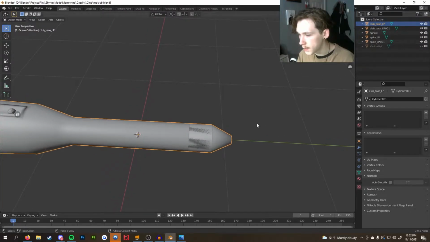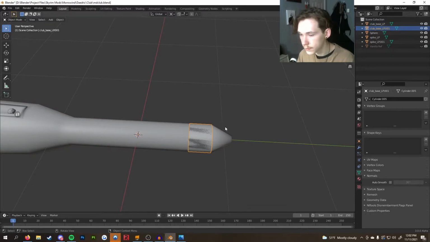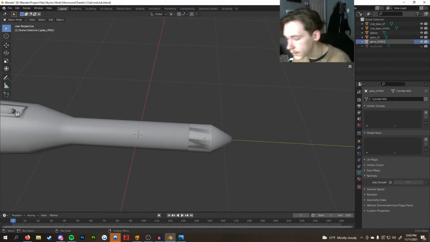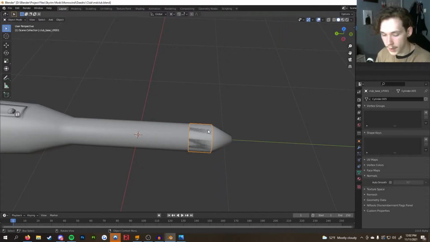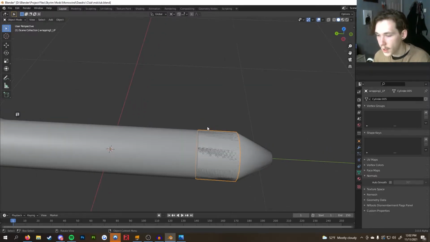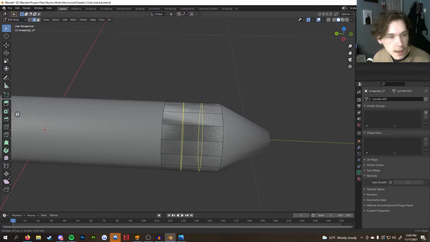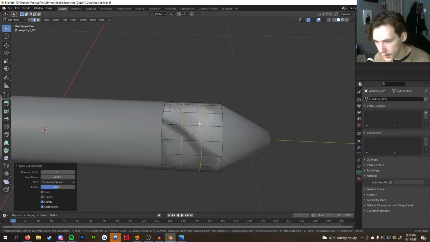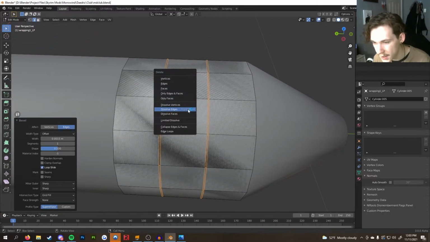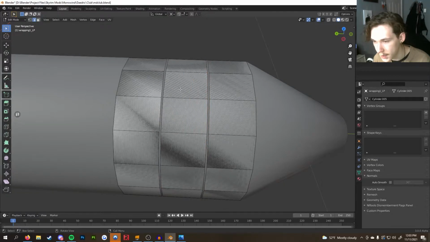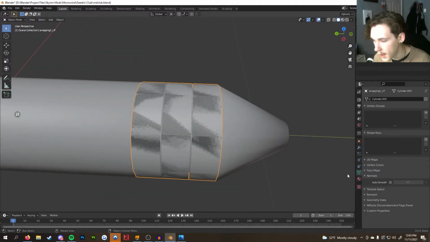Alright, so let's grab these wrappings back. Hold on, I gotta change this. Spike 2. This is spike 1. Alright, so these are wrappings. We're gonna do wrapping 1. I think that's how you spell wrapping. Low poly. Alright, cool. So now, it seems to be about 3 bands per wrapping. So we're gonna add 2 loop cuts and then just do the tiniest little bevel on them, then delete those faces that it makes, right? So that's gonna give us our wrappings.